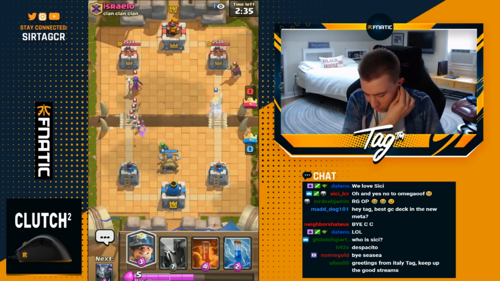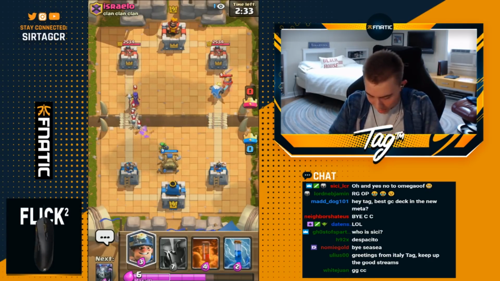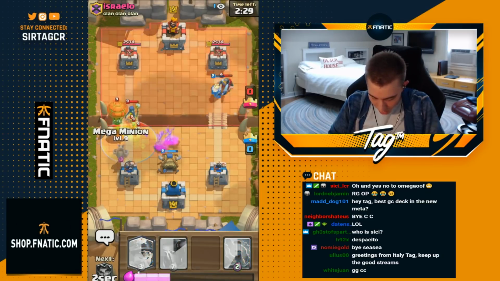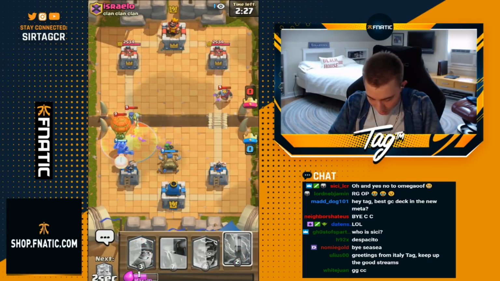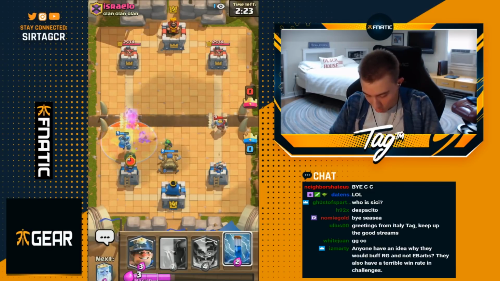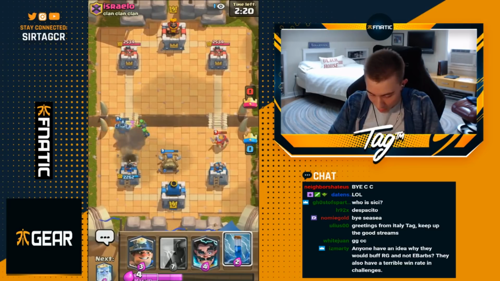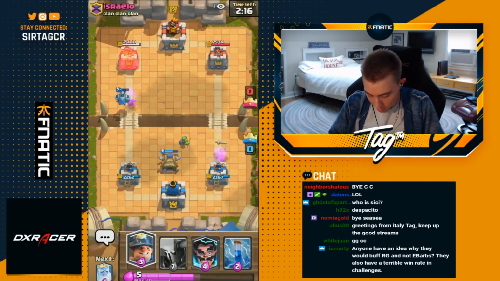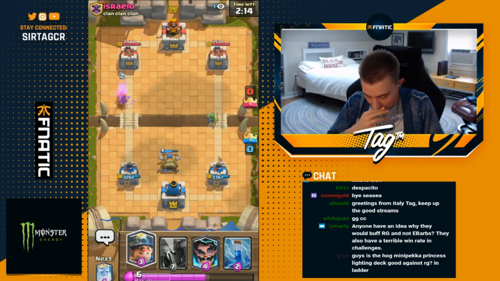After seeing it, I've kind of determined that it was either going to be a Golem deck or some type of beatdown, but apparently not. I have to go for poison, and I also have to go for a Mega Minion. I had to go for the poison, otherwise the balloon would get a hit on my tower. So the poison put it into a threshold that the Mega Minion would be able to finish it off. You have to drop your Mega Minion preemptively or in the middle, like on time. Otherwise, the balloon will get a hit. So I made sure that I had an answer.